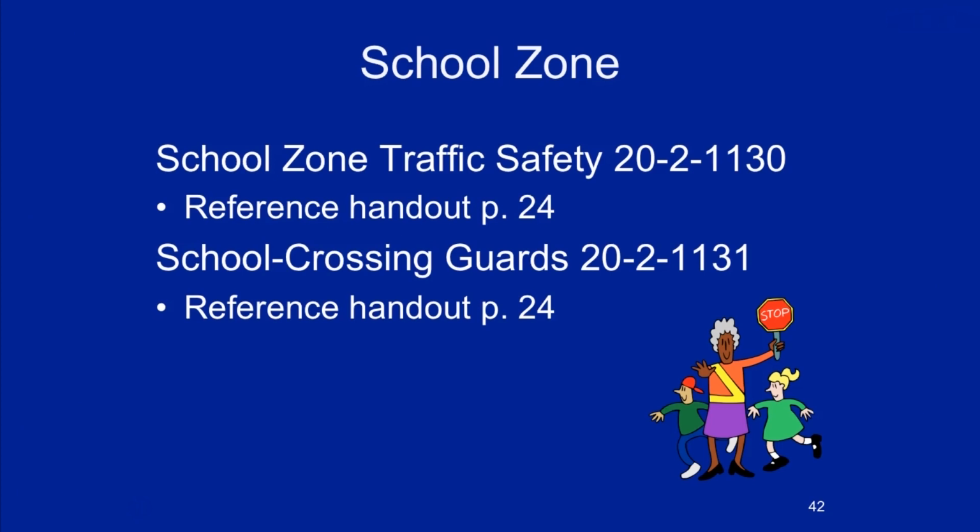School zones. The law specifies what a school zone is and typically specifies the reduction in traffic speed and when the school zone is in effect. So as you're driving down a road where a school is located, the regular posted speed limit might be 40 miles an hour, but it's probably going to drop down to about 25 miles an hour near the school during certain times of the day. So that's what we're talking about here with school zone safety.